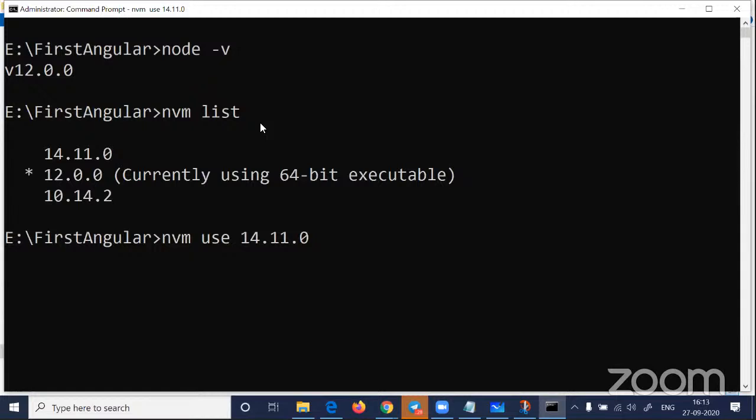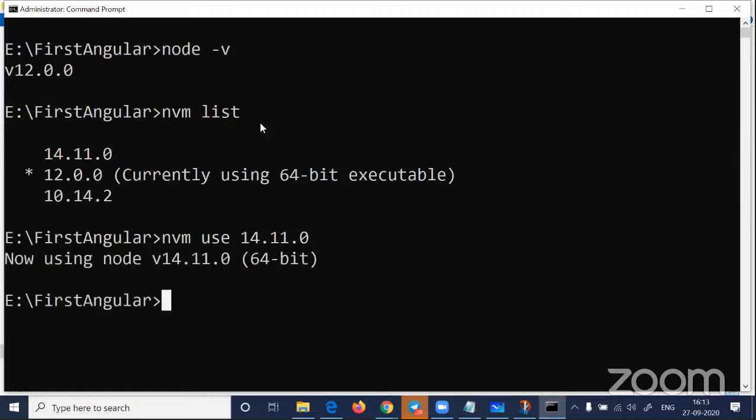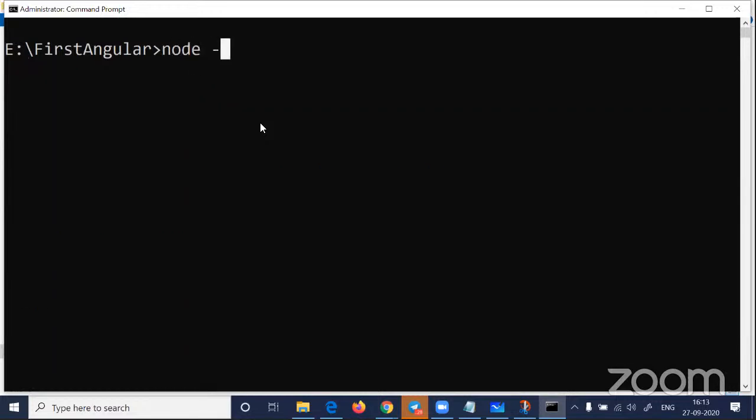Remember that Node does not really belong to Angular. If you want to do Angular 10, then ensure that you have the newest version of Node, because Node, the NPM package manager, and TypeScript all work in tandem. If you try to run the new Angular on the old Node, you will have a lot of issues. So I've switched to the new version of Node. Let me check node -v, that is a way to check the Node version. Now I have started using the 14th version, so that is good.